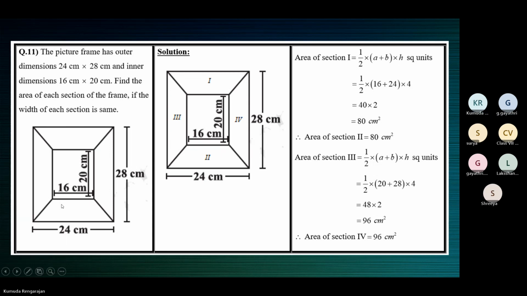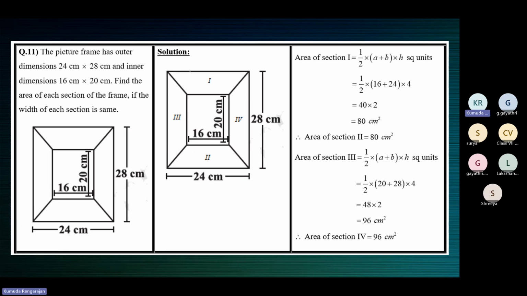Okay. So let's just do this. This part is 16, but the length of this whole line segment is 24 because you can see 24 here. 24 minus 16 is 8. So 4 here and 4 here. So the width of the frame here, that portion 3, the width of the portion 3 is 4 centimeters. Here also, it's 4 centimeters. Now, have a look at the other side.